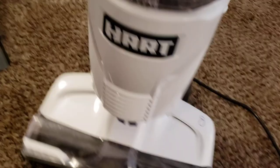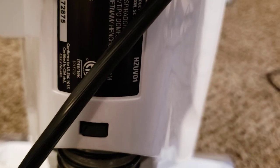HZUV01, 08, I forgot what it was, it's something like that on the back. HZUV01.